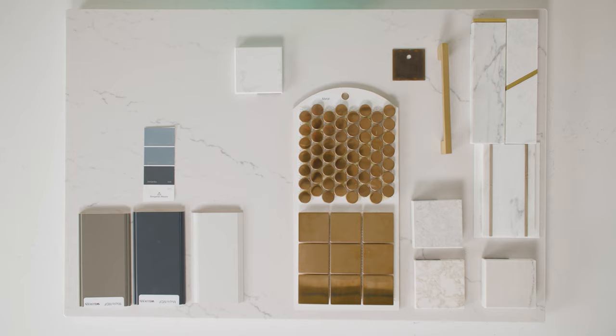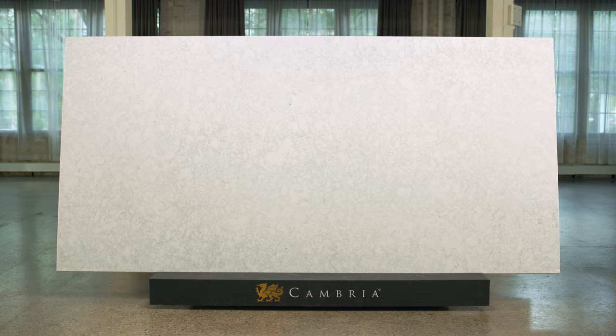Up next, the soft design, Ainsley. She's soft, elegant, and oh so sophisticated. Set in a soft warm white background, overlaid with a delicate laced veil of gray. As you traverse this slab, you'll experience moments of gradation. To top the design off, we've sprinkled just a dusting of shimmer — but it's oh so subtle, just enough to complete this polished Cambria design.